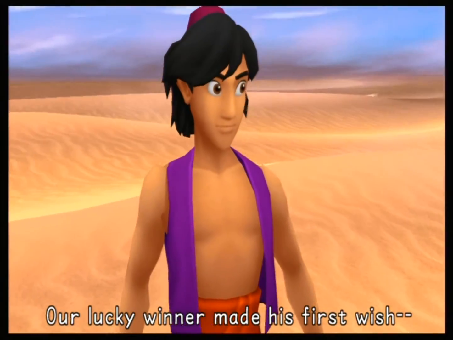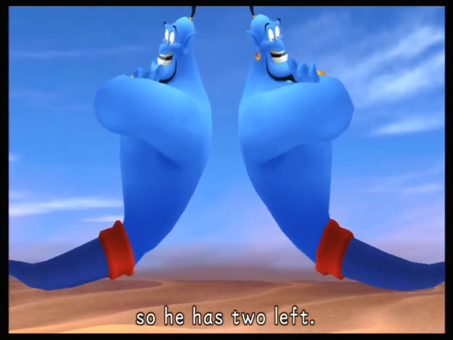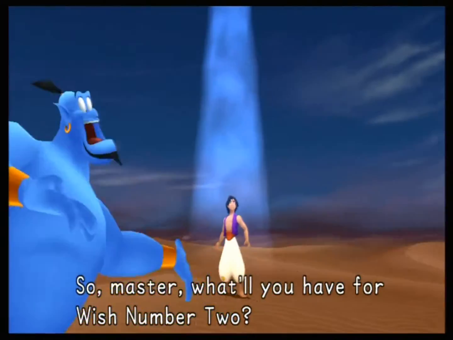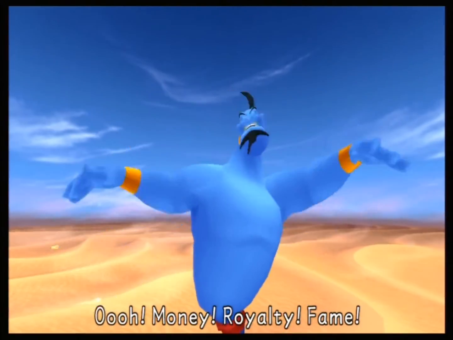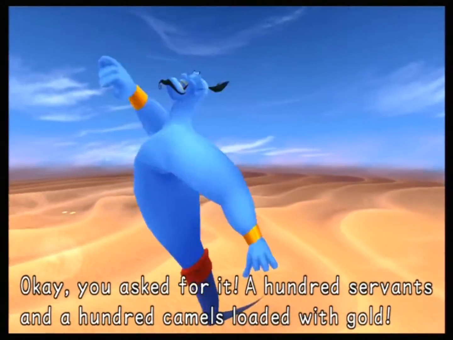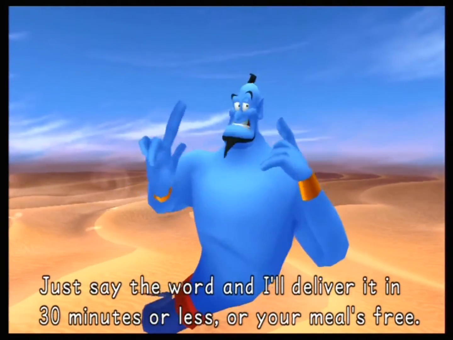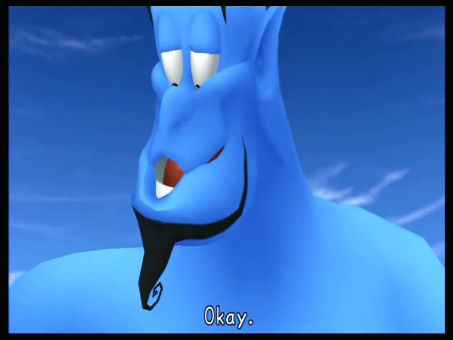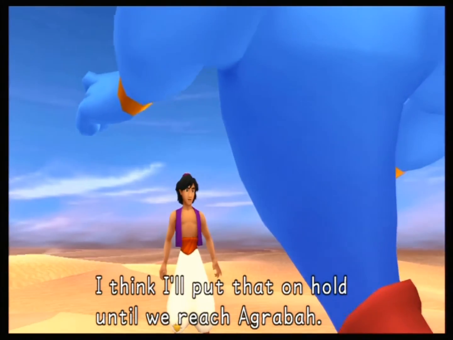Our lucky winner made his first wish. And let me tell you what a doozy that wish was. So he has 2 left. So, Master, what'll you have for wish number 2? How about making me a fabulously wealthy prince? Whoa! Money, royalty, fame! Why didn't I do that? Okay, you asked for it. 100 servants and 100 camels loaded with gold. Just say the word and I'll deliver it in 30 minutes or less, or your meal's free! Hey, I'll even throw in a cappuccino. No thanks. Okay. I think I'll put that on hold until we reach Agrabah.